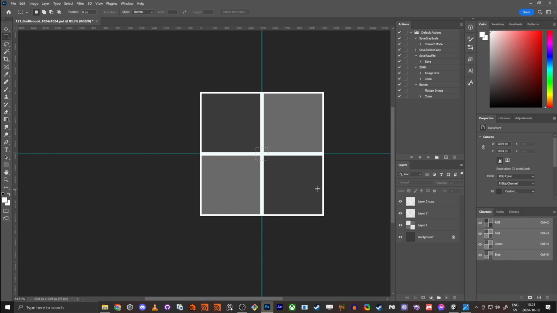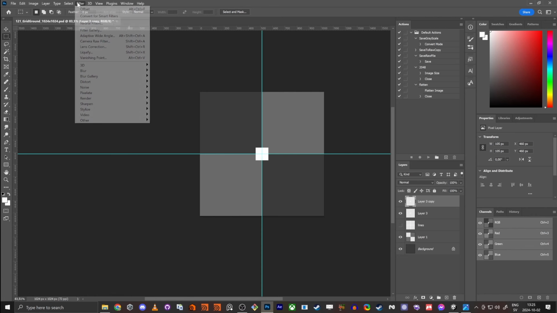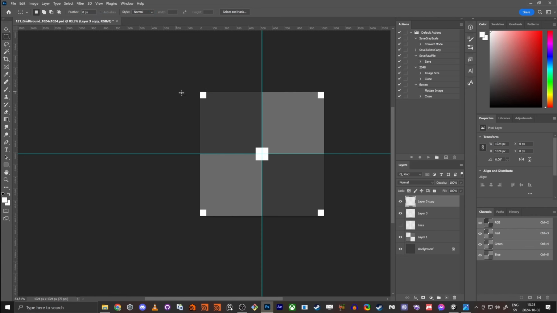Place it in the center and make a new layer like this. And first, these are the lines. And then this square, I'm going to use the same technique. So I'm going to copy that layer and do offset. And why that worked, I just did the same kind of things on it.